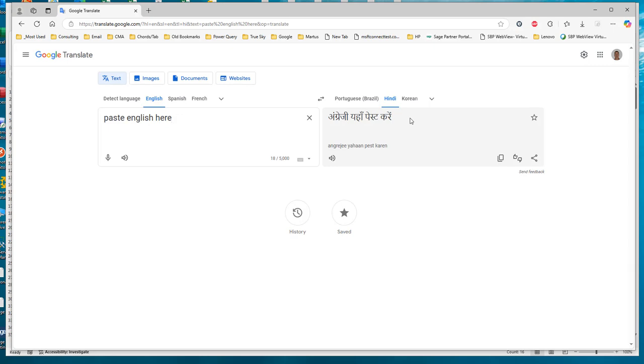Okay, let's go through the steps a little bit. I'll show you what it looks like. Then I'll pause the recording and I'll go ahead and finish it off for Hindi, and then come back and show you what it looks like when it's completed. And then I'll show you how you can save your new translation and send me a copy of it. Okay, let's go through the steps.